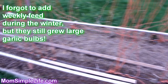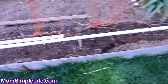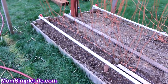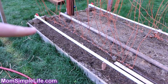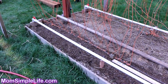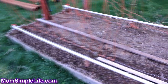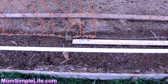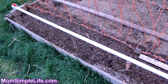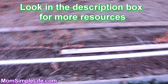Maybe next year I'll do garlic all down the center to utilize that center space. Right now I'm thinking about planting on the outer side. I know I've said before that when you plant on the outside it ends up dying because the peas grow up so high and block the sun, but I'm actually gonna try doing just radish — red radish is supposed to be a short crop, so by the time the peas get long I'll be harvesting the red radishes out of here anyway. You can see I'm measuring out the two inches of where the peas would be so I know if they sprouted or if I need to replant — I know exactly where every single pea was planted.